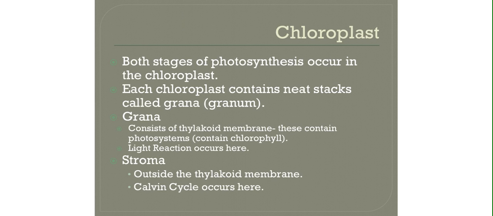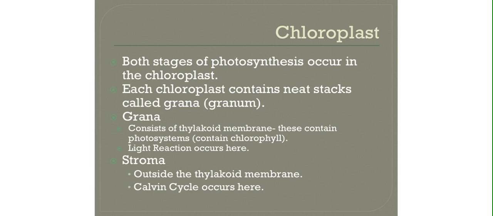Where they occur in the chloroplast depends on the stage. Before we can continue there, each chloroplast contains neat stacks called grana. In the singular, they're known as a granum. So there are these stacks: one stack is known as a granum, and a whole bunch of those stacks are known as grana.